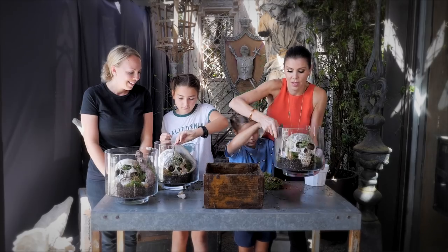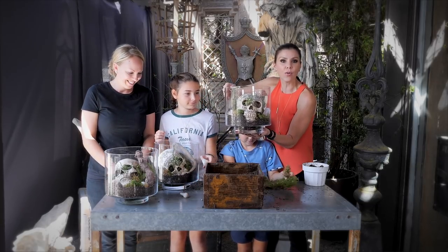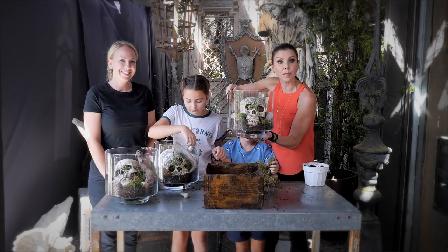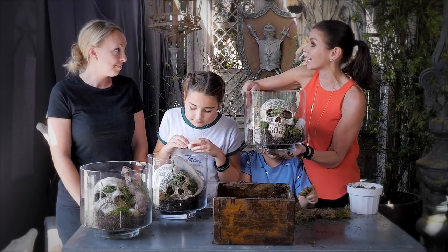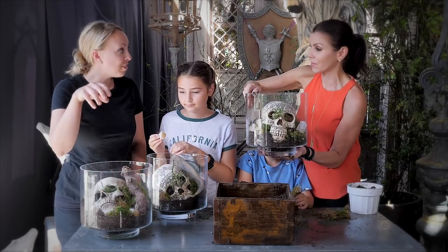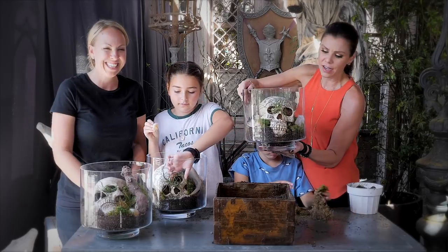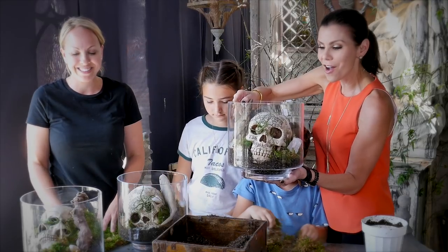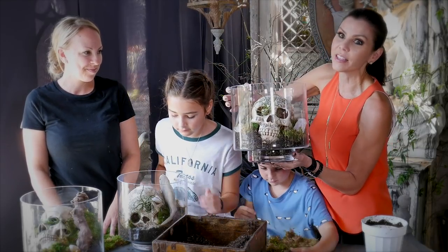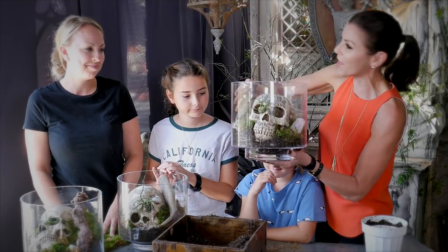This is a great craft to do with your children. Look at how cool this is! This is great to put outside your front door — you can make two of them, one on either side, or use it as a centerpiece. You can add a candle to it, but maybe the battery-operated kind, not an actual lit one, because there are a few flammable things in there, especially if the moss goes brown. Battery-operated is safer. And I love jars and containers like this because you can reuse them.